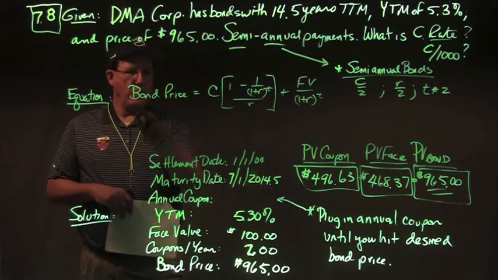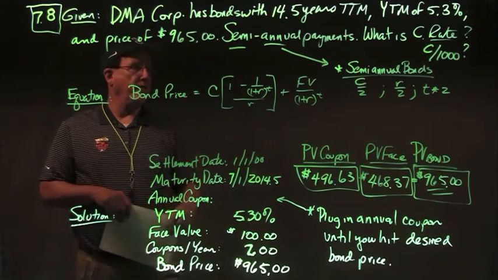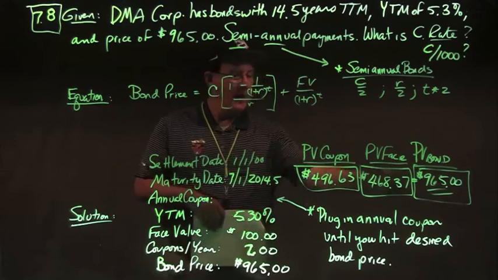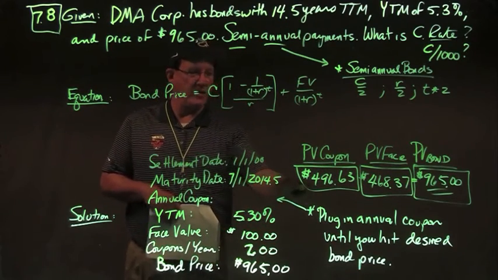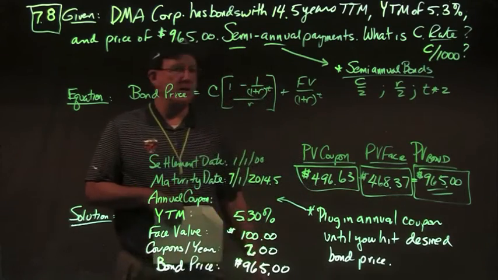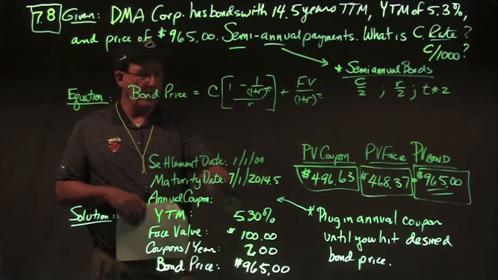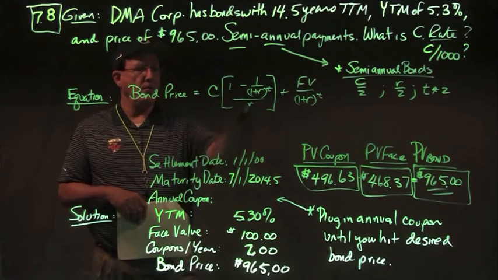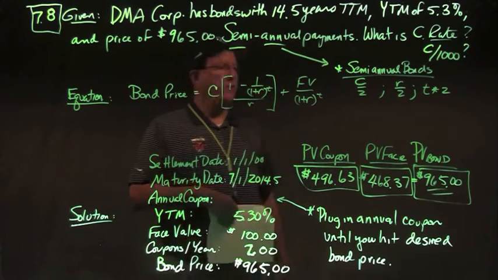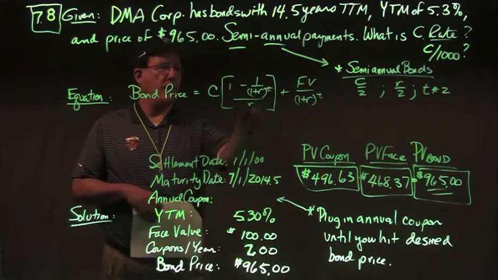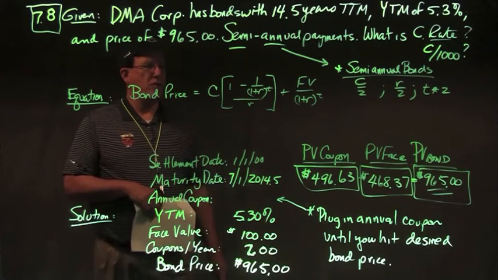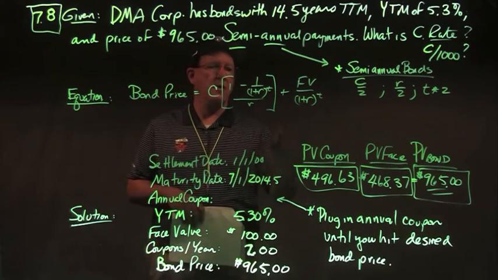So I'm going to plug in 965 or target 965 in this box here, such that when I add these 2 cells together, I get 965, and I'm going to keep guessing at this coupon rate until this cell and this cell add up to 965. So C is what I'm going to be plugging into this cell. Little r is 0.053, but I must remember to divide that by 2. So when I'm plugging r into this equation, I'm going to put 0.0265 into each of these 3 places.